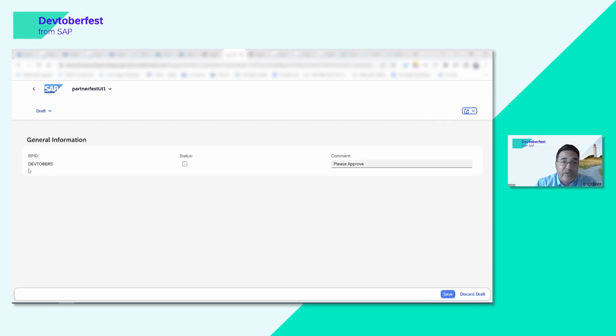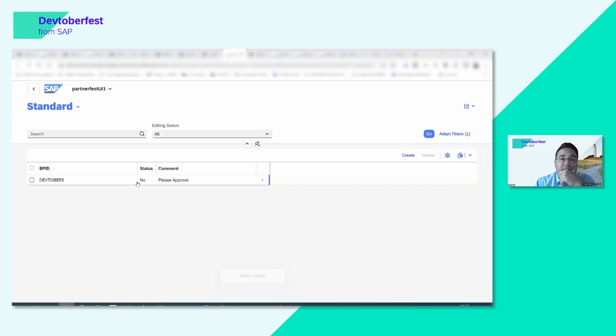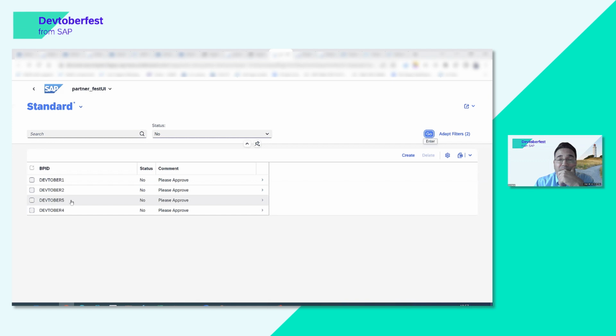See that this is read-only. This is what we developed together, and let's approve, save it, and we see that it is approved. The other application also got it, so if I press go here, I should see the 5.1.